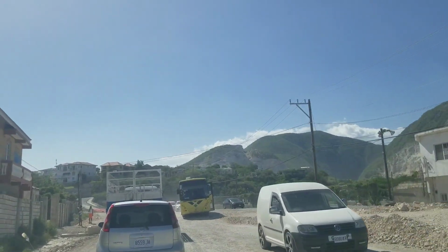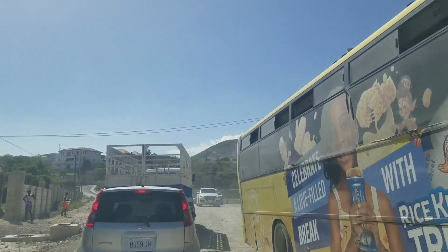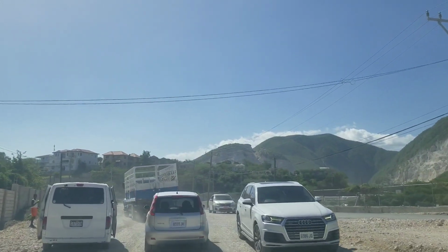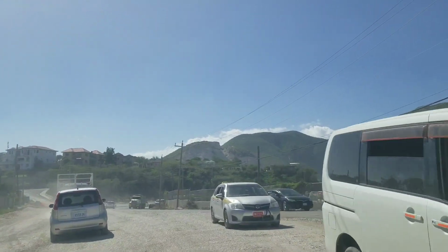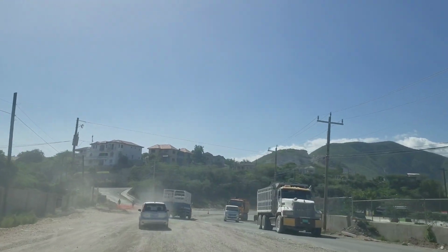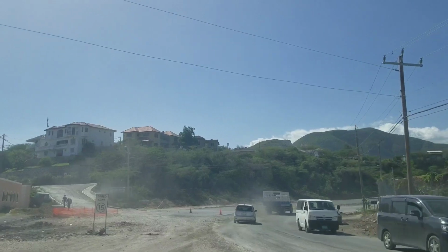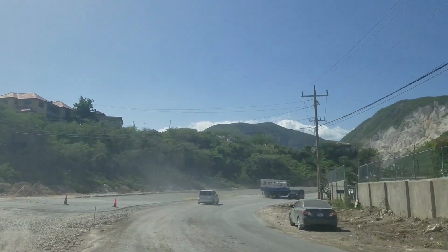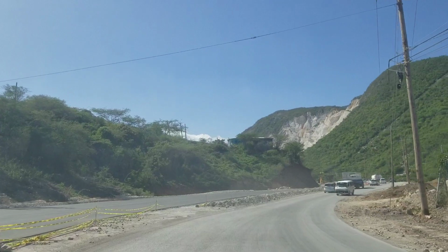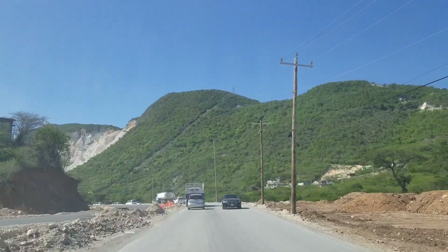So let's continue the alignment. The highway starts at the Harborview Bridge and goes to 11 miles Bull Bay. And that section, the existing roadway, will be converted into 4 lanes. The road then diverts south at 11 miles towards the Suncoast Adventure Park. So that is a new road that's being built. For that section, the highway no longer goes along the route of the existing road. So a new road has been built over the hill. And that roadway, I think, is 2.8 kilometers. A new roadway built over the hill, 2.8 kilometers. And then it comes out at the Suncoast Adventure Park, where it then rejoins the existing roadway.